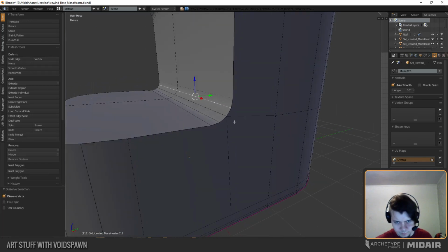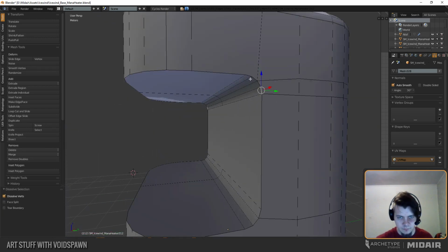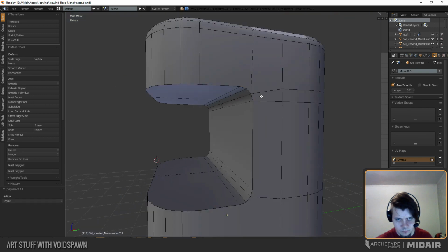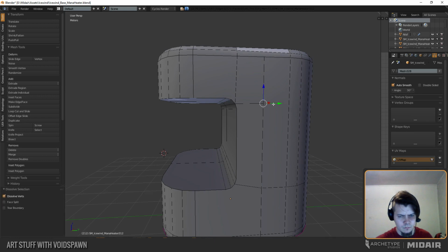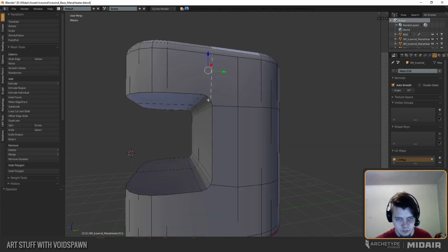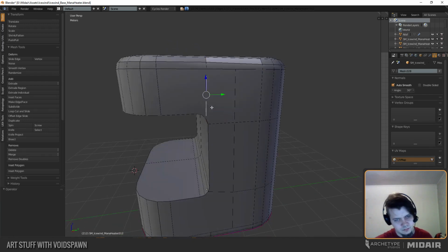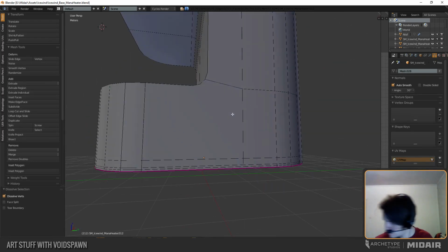Gonna do that here as well. Equal all those distances. That loop isn't really necessary. That's not either, but I'll leave it for now.